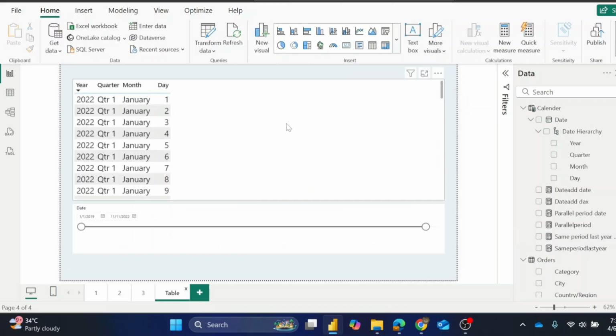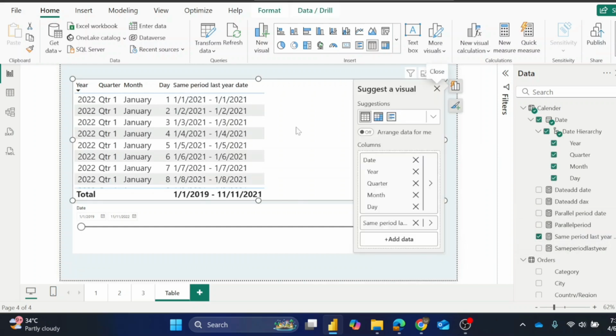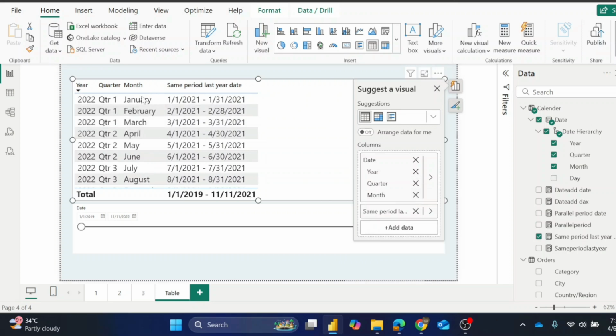If I show you in this table, I can pull this code here in the table. So as you can see, my current granularity is by day. So for 2022 Jan 1st, it is returning me this date. If I remove my day from here, it is going to return me the months.